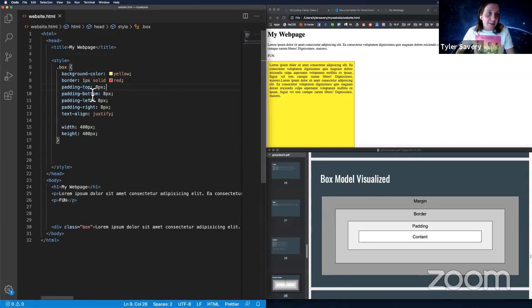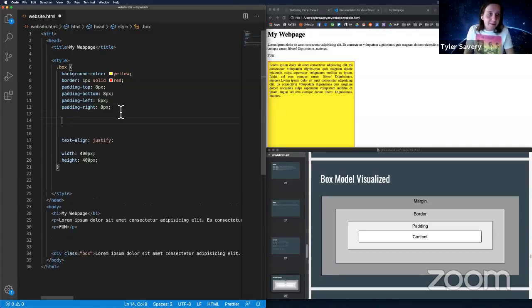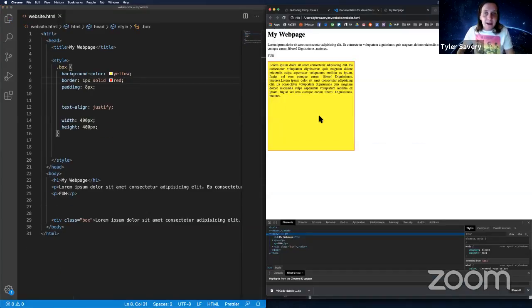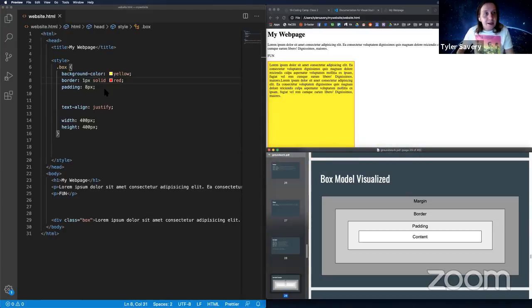And we did padding top, padding bottom, padding left, padding right. Now, this is kind of ugly, writing this a bunch of times. If they are just the same number, you can just go padding 8 pixels because it knows, and that'll essentially be the same thing.